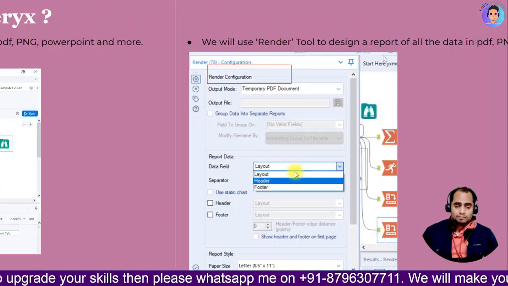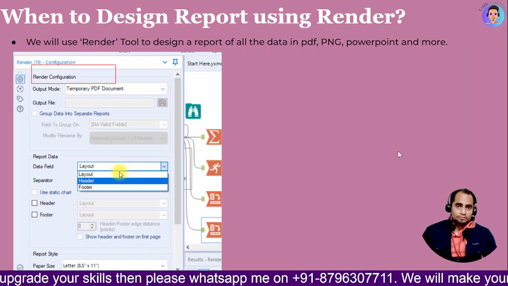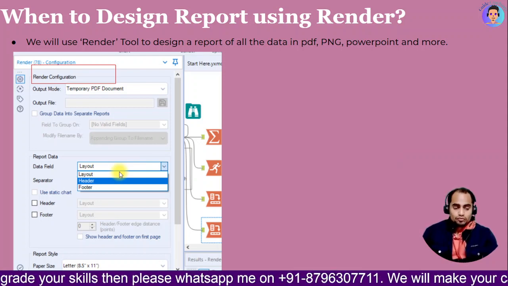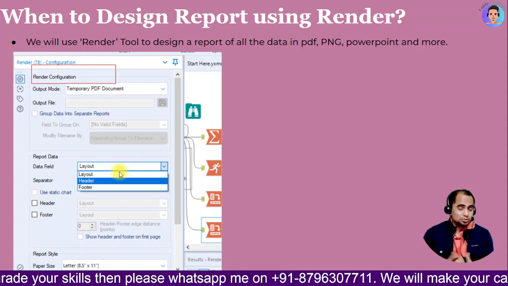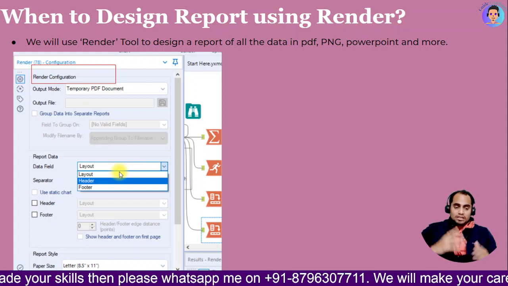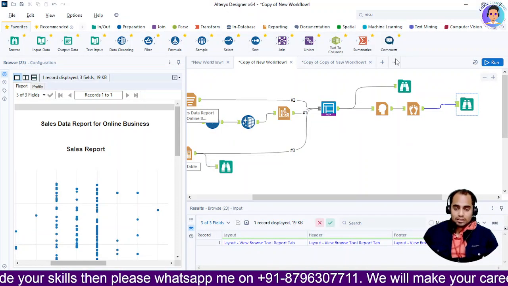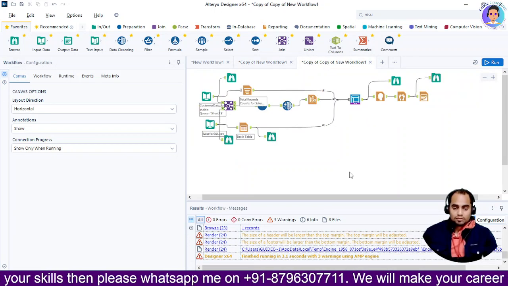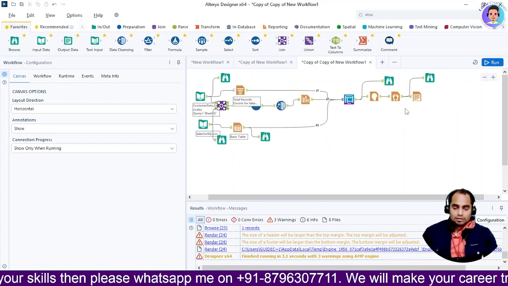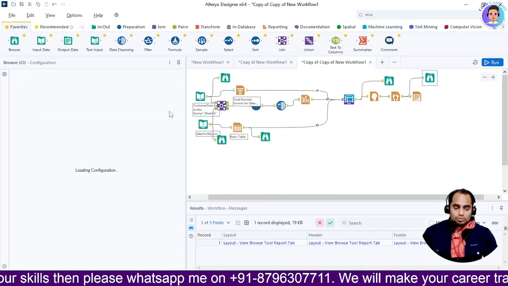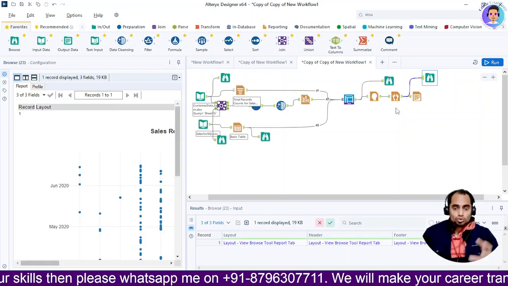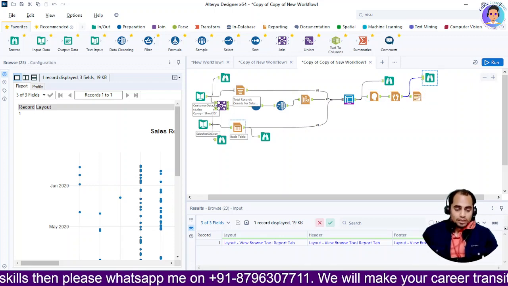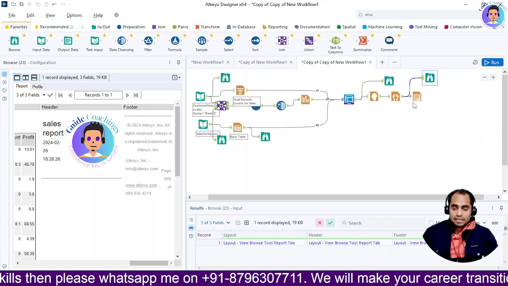And now we are moving to the last topic of the day, that is how to design reports using render. So render is also one of the options available for you to design your reports. It will help you to configure your reports and get the details out of it. So here I have just connected it, like I have copied the same thing over here, and till here we have seen that we have added multiple reports in one using visual layout, then we have added header and footer, and now what we are going to do over here is just add a render option.